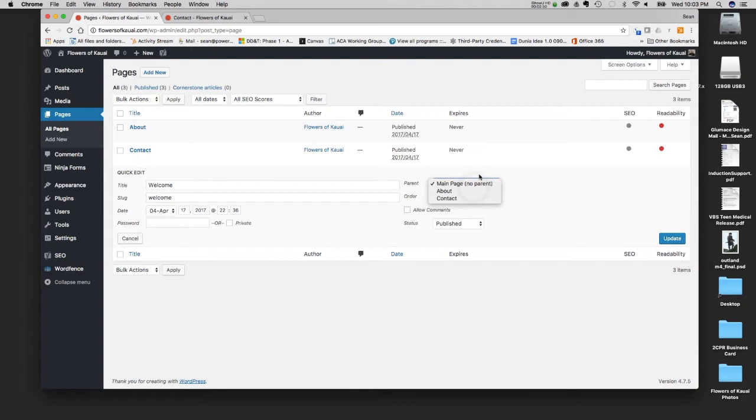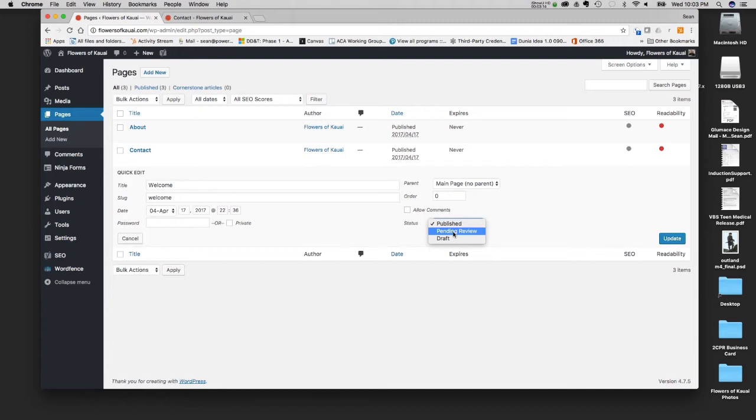We have parents and children. So if I wanted this page to come under About, I would select About as the parent, and our welcome page would be underneath it. We can turn on comments from here, and we could turn off and send it to a draft so no one sees it. Or in this case, it's published, and we can do pending review.